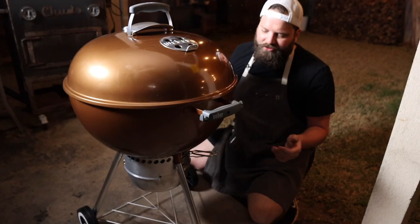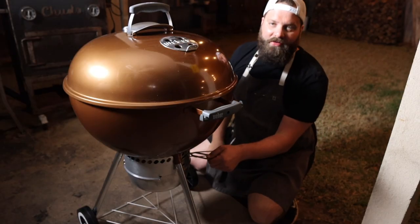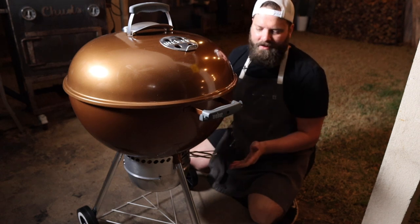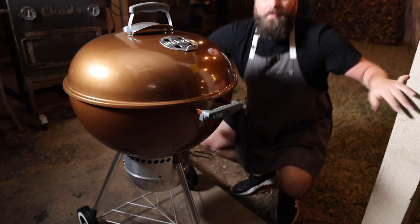In order to control temperatures on a Weber kettle, you got two options. You got the air intake on the bottom, which also acts as your ash deposit. And you also have the exhaust on top. Very simple design. And because we're cooking with coal instead of wood, the whole dirty smoke debate doesn't really apply to the Weber kettle. So choking off your air supply is not an issue, and balancing that pressure of intake versus outtake is the way to control temperature inside the pit.